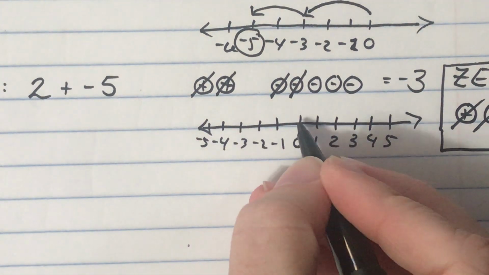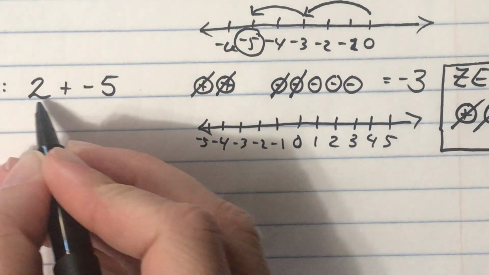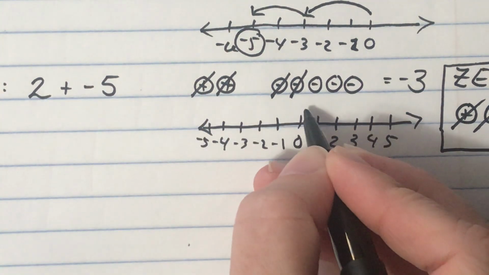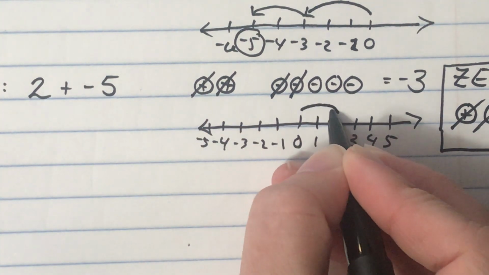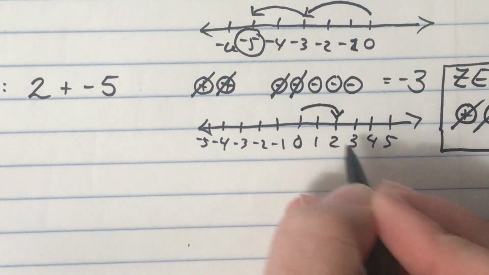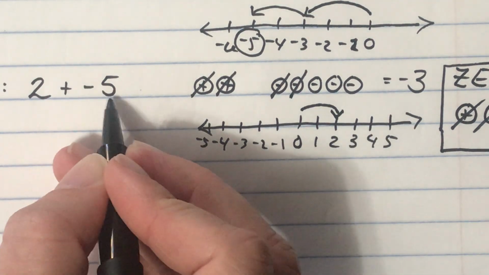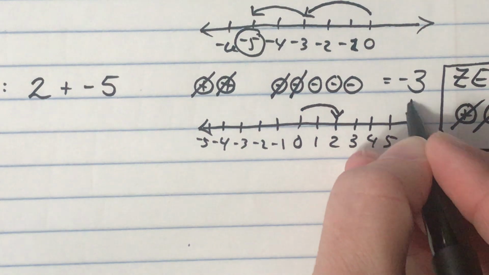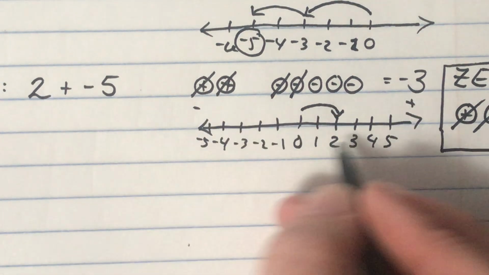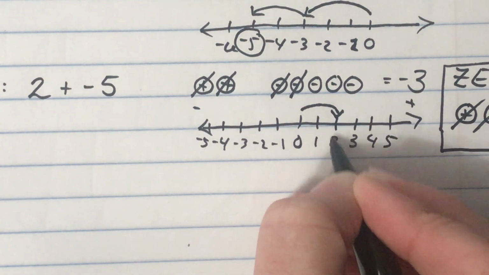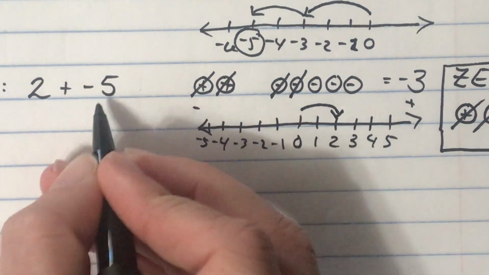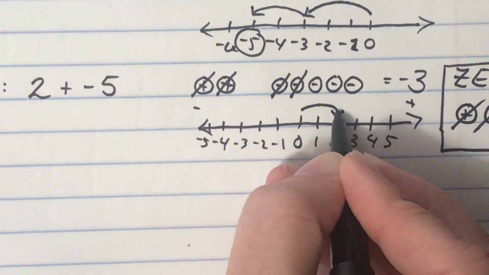So again, I'm going to start at 0. I'm going to go to my first number. I'm going to mark it. So I'm going to go from 0 to 2. And now that I'm at 2, I'm going to add on 5 negatives. Well, remember, positive numbers go this way, negative numbers go this way. I'm here standing at 2. I walk 2 steps forward. This is telling me to go backwards 5 steps.